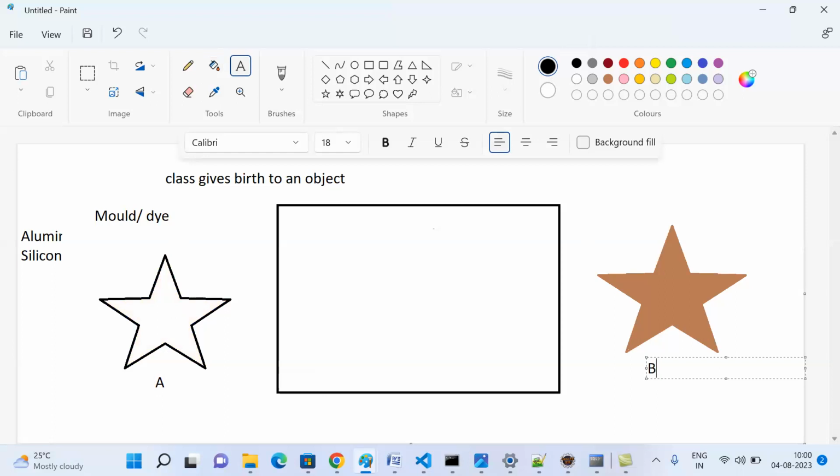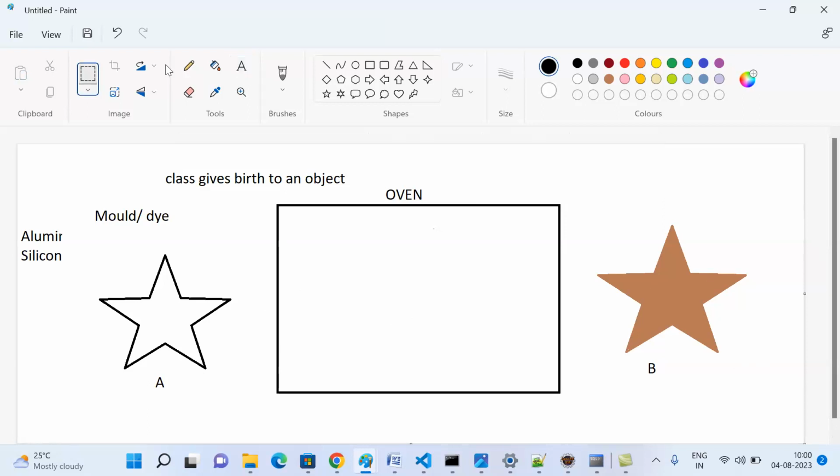No, we haven't gone to the class yet. So just what we have discussed. What is this A and what is this B? This is the oven, right? After removing the cake, the mold is empty, and this is the cake, and they are of the same shape and size. My question is, what is A and what is B? A is an object, B is an attribute. No.